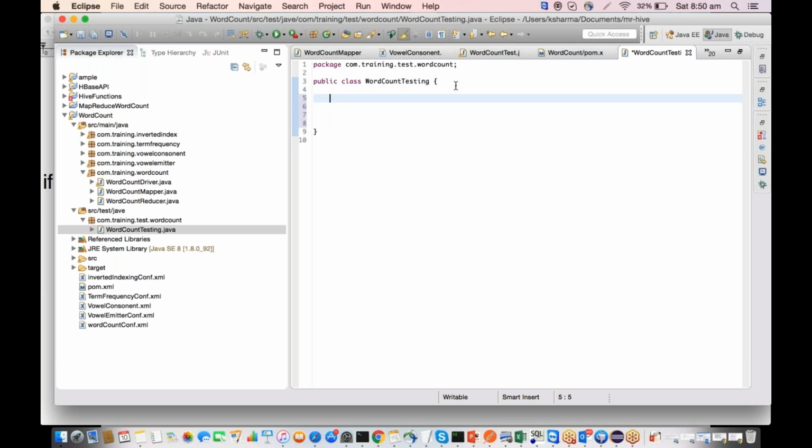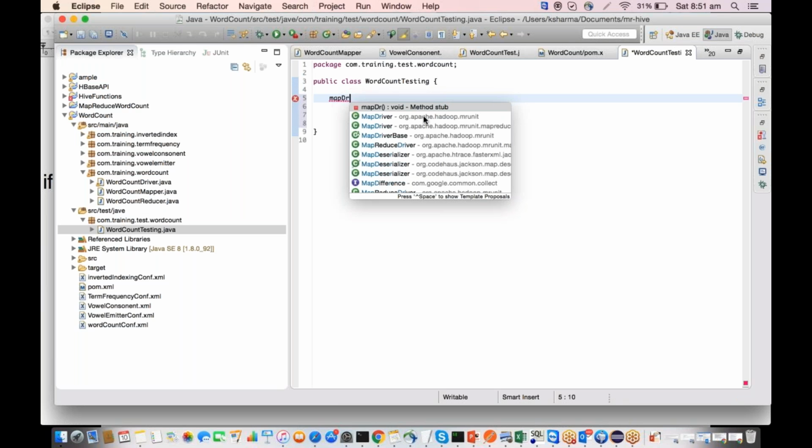For testing your driver code, the MRUnit framework gives you a class by the name MapDriver.